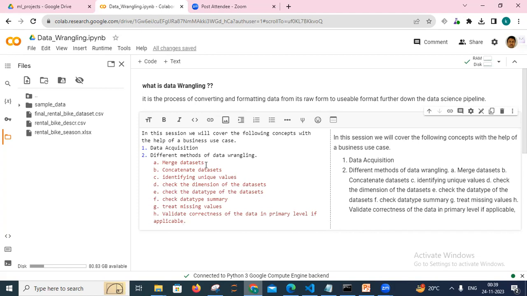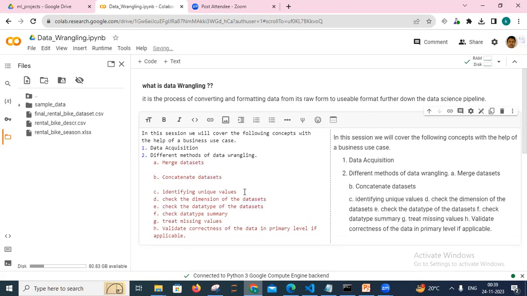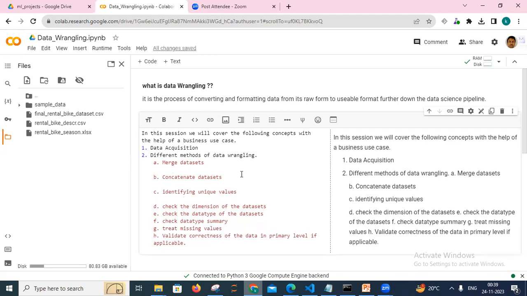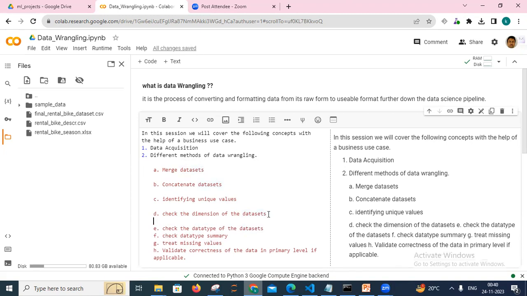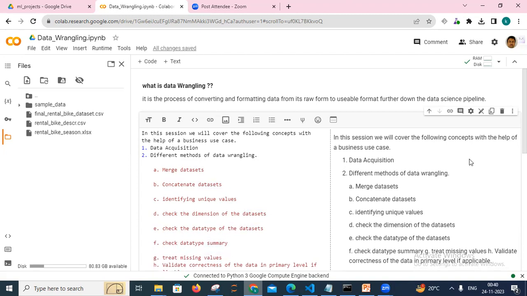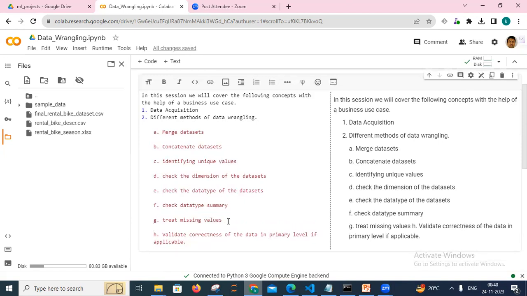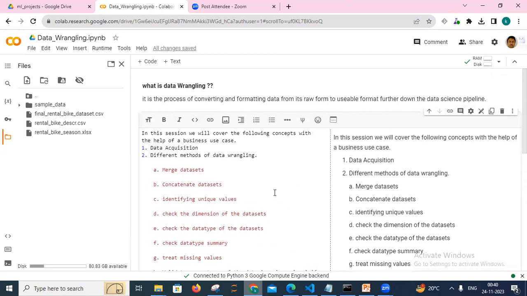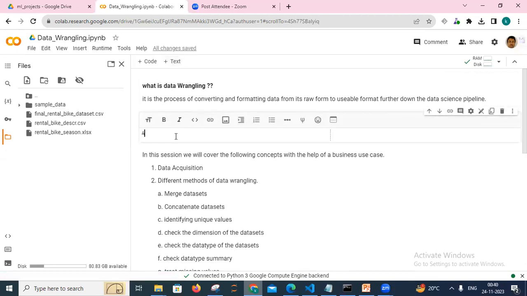Okay. So as of now, we are good to proceed with this session. I'm just going to add all the things, like merge the datasets, dimension, and also check the data type. So everything is going to be from scratch, okay? If you have any doubt or any problem, please let me know, and accordingly we can look into the problem. So that I'm going to cover. This is the agenda of this session, right?